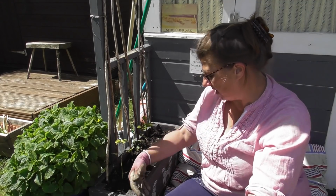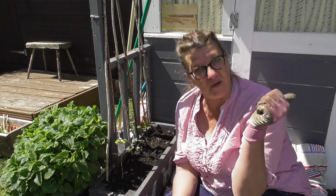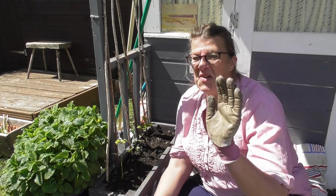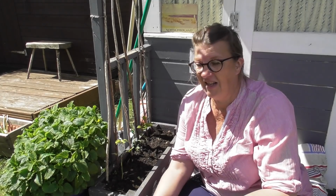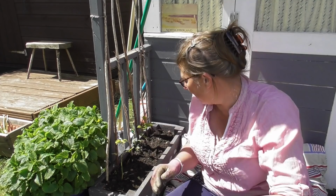So again, I'm going to give these two a really good watering in with water from the water butt, which is right next to me. So again, yay, no 20-metre dash to the water tanks. Well, actually from here it's more like a 40 there, 40 back. So let's call it a 100-metre dash to get water. No, I've got some here.